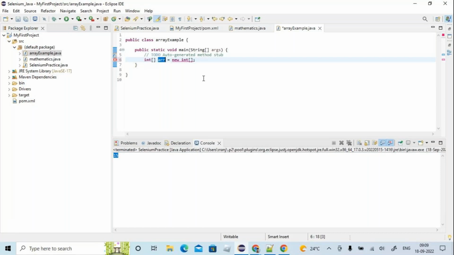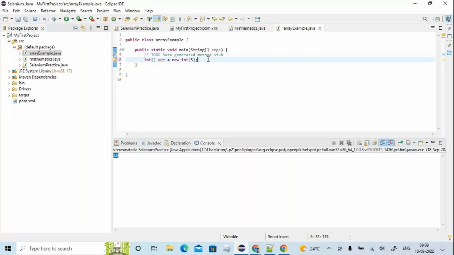For example, if you want to enter 5 numbers, then on initializing you need to declare the size of the array. So if I am entering 5, it means I can store 5 values inside this. And one more important thing you need to know: when you are iterating an array, it starts with 0, 1, 2, 3, 4.